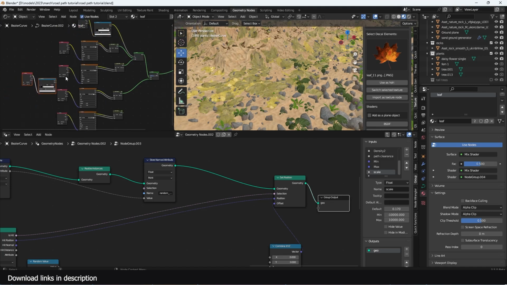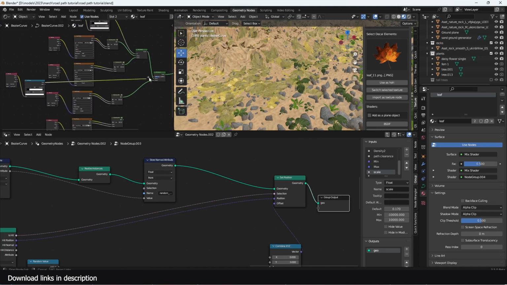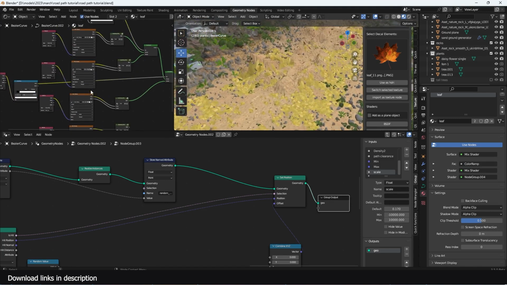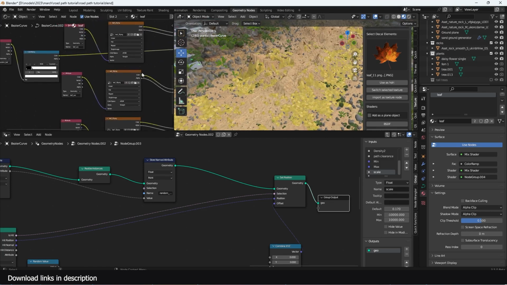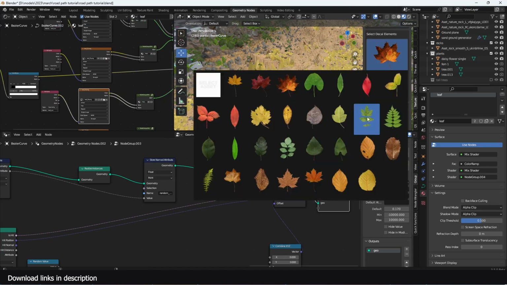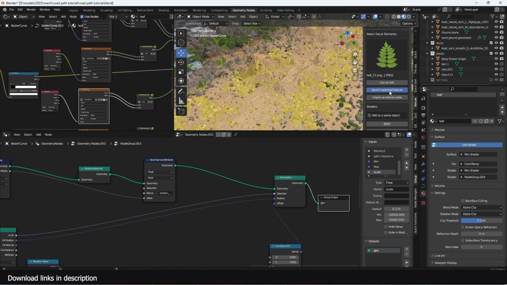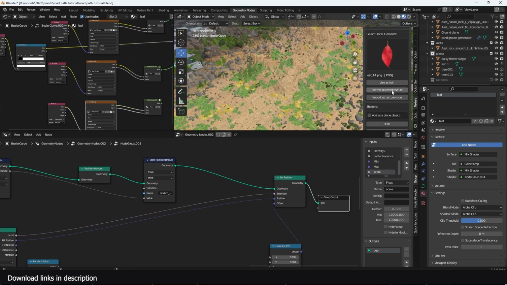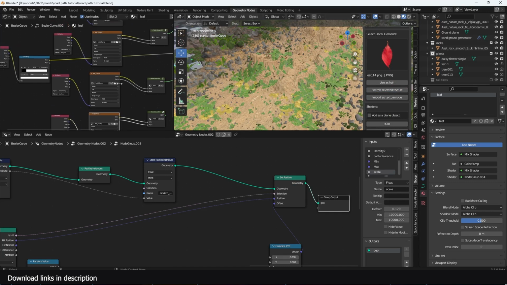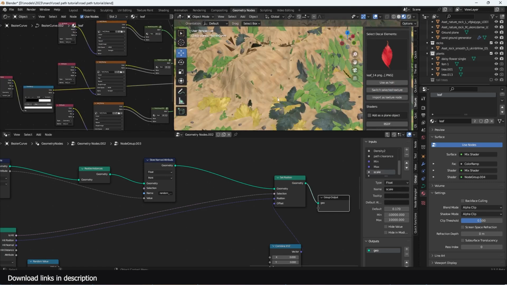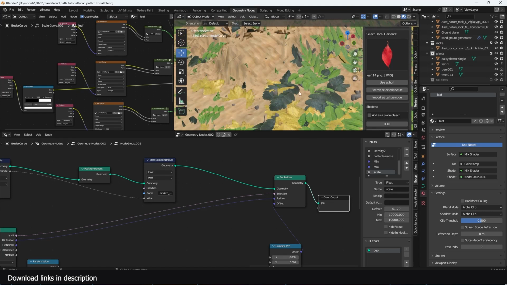Just get another random value here. Adjust. Let me make sure that I'm using a different texture. So let me switch this to this. Switch selected texture. So I can come back here and adjust this. And we should start to see now at least 3 different types of leaves. So we have that.